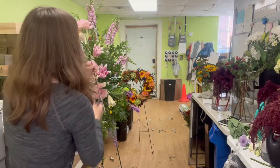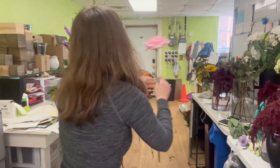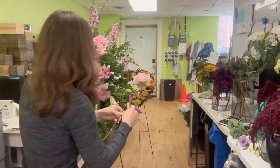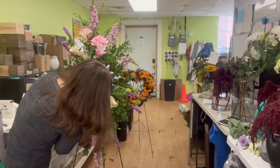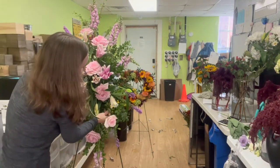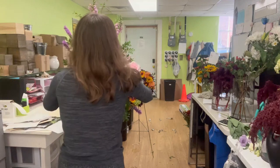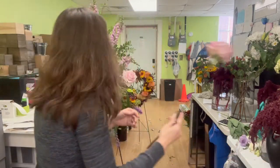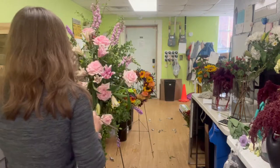I love these roses for this kind of design because they are taking up so much space and looking lovely and full. Hit that tape. There we go. Something out this way too. It's a very traditional piece. Not a lot of grouping in this particular design. I think they'll be really happy with it.